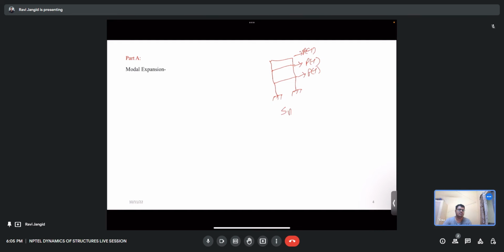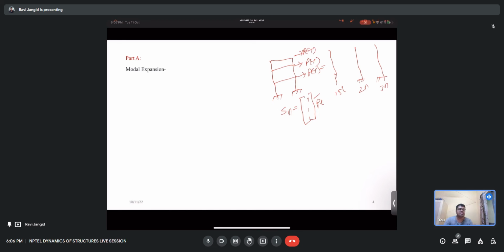So my Sn, but the model would be the 111 times pt. So how this is distributed in each mode, like how that will be distributed: this is the 3 degree of freedom, then 3 modes. For the first mode, for the second mode, for the third mode, how this vector is distributed. Okay, this is my model expansion.